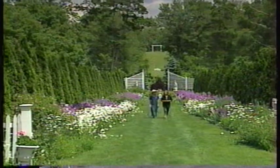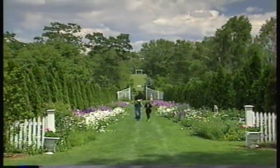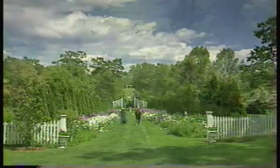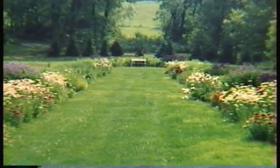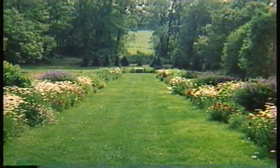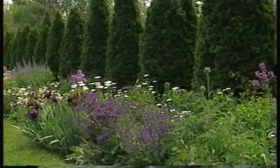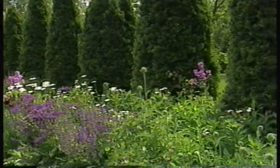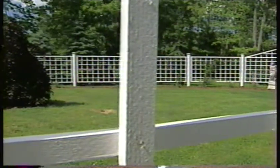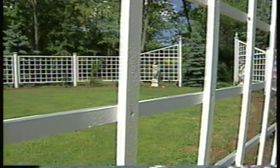Two huge perennial borders, as long as football fields, create a spectacular focal point for Chris and Oda Von Berg's garden in Howard County, Maryland. Oda started with one border, but as the plants multiplied, she added another. The borders needed an evergreen anchor, so she added rows of arborvitae as a background for her perennials. And her most recent addition is a huge crescent trellis that serves as another focal point for the garden.